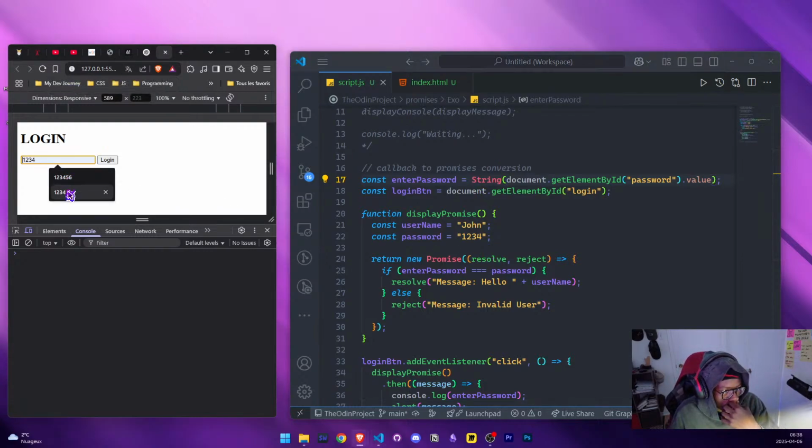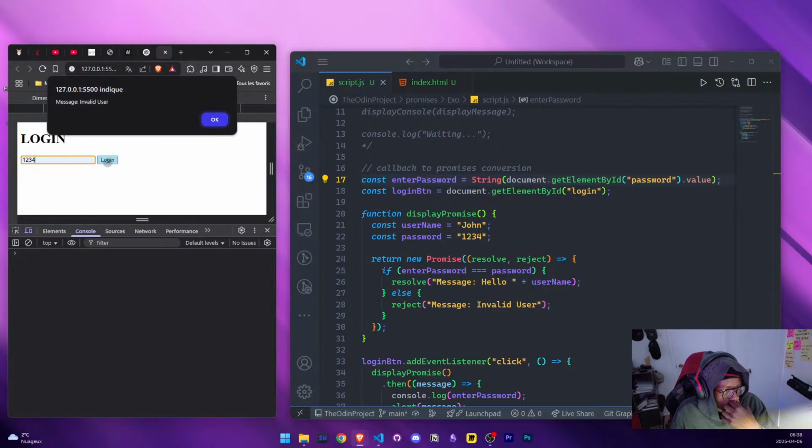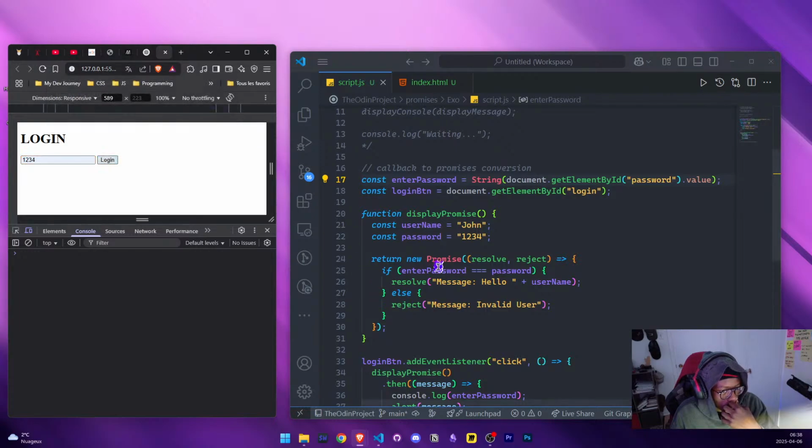Pourquoi ça n'est pas 1, 2, 3, 4? Return promise resolve.